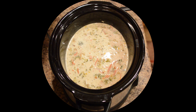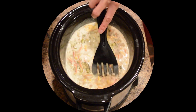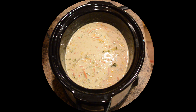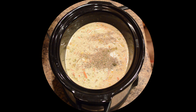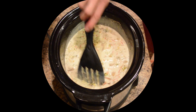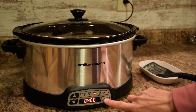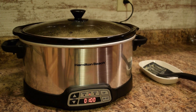Since this is a cheddar vegetable chowder, I'm going to add one cup of shredded cheddar cheese. The cheese will melt and make it a little bit thicker as well. If you like a really thick chowder, you could add a cornstarch slurry — one tablespoon of cornstarch mixed with two to three tablespoons of water, stirred into a smooth paste — and that will really thicken it up. We'll also add one teaspoon of dried thyme, or fresh thyme if you have it.